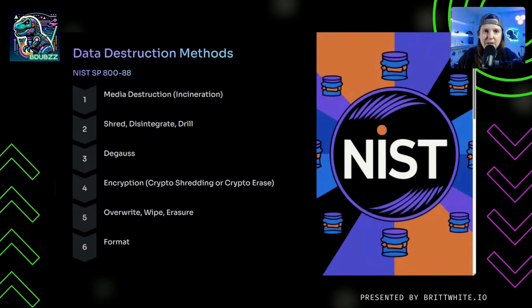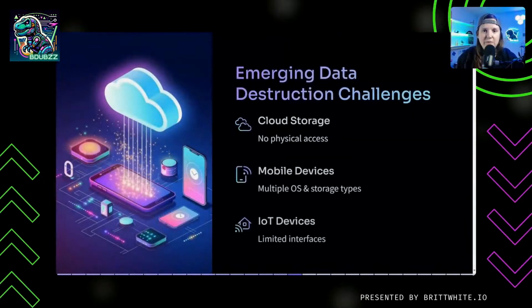These techniques become even more critical as we move into modern computing environments, with cloud storage and mobile devices. Now let's shift our focus to some of the unique challenges we may face when we try to apply these data destruction principles in modern settings. With the rise of cloud storage, mobile devices, and IoT devices, data destruction has become more complex. These environments often require specialized approaches.